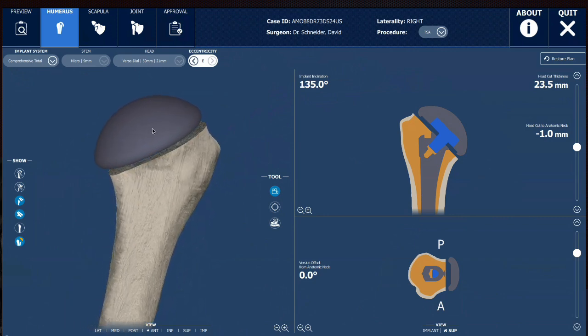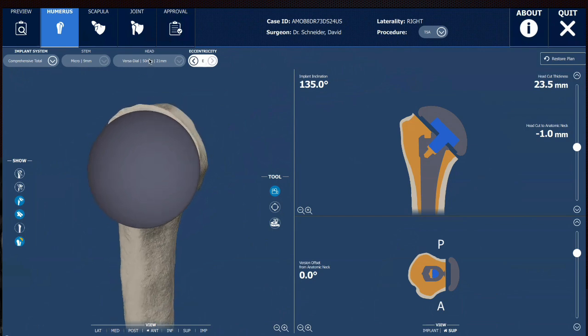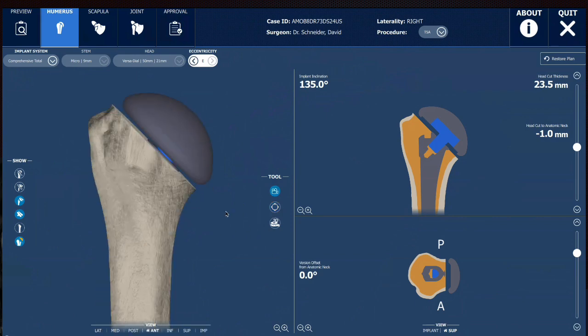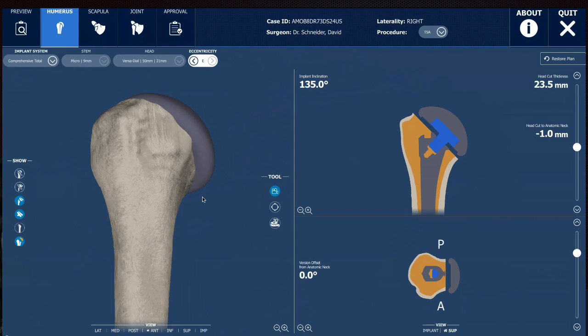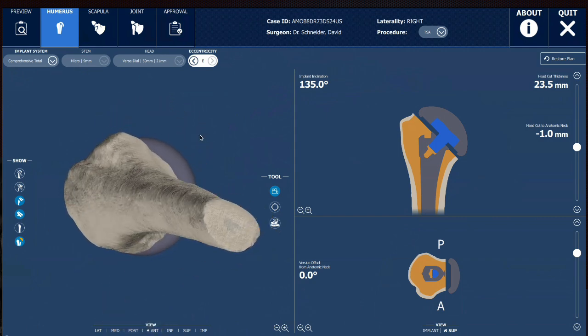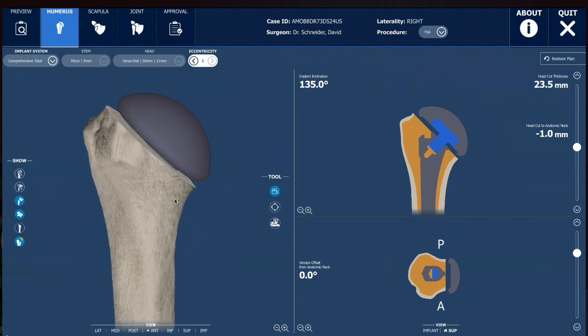Now, I'm toying around again with this. I want you to see how the thought process goes. I'm going to change the eccentricity again, see if I can spin it around, see if that changes the coverage. I want it to be a little bit more over there because I didn't want it to overhang too much and hurt one of the rotator cuff tendons. So again, we're at this point where we're down to that 1 millimeter of thinking: is it too big? We don't mind if it's a little big down below. There's no rotator cuff attachment there.